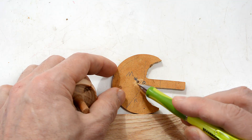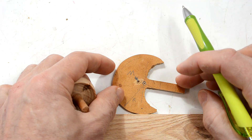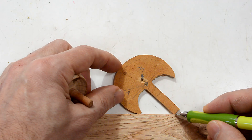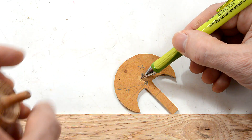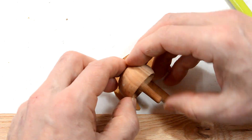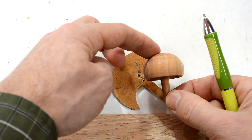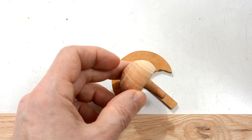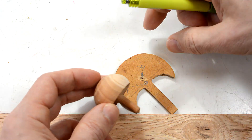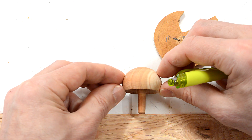This keeps going on as long as the center of mass is further from the handle than the center of contact, until the handle actually touches the table. At this point, the center of contact actually shifts to here, which is much further from the center of mass, and so we get a whole lot more friction as that handle is rubbing on the table. And if it's not going fast enough, this is where it kind of stalls out before it rights itself. But if it's going fast enough, that increased friction here causes even more of this momentum to be applied, and then it rights itself very rapidly.